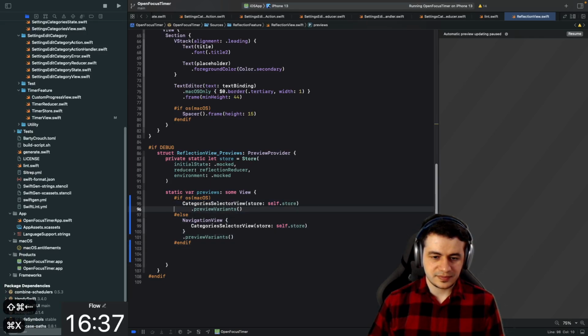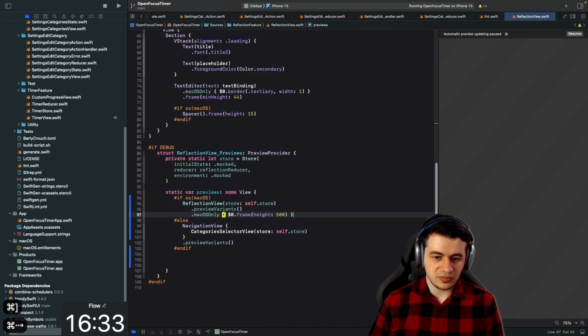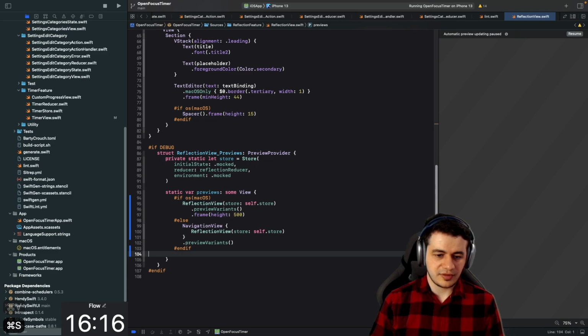Yeah, there we go. So we want to have the view directly like we did before on macOS. And actually there is some macOS only code here, which we no longer need to call macOS only because it's already macOS only now. And here we want to have this, not just this, but inside. This should make sure that we have the right previews.